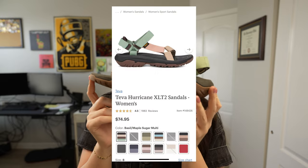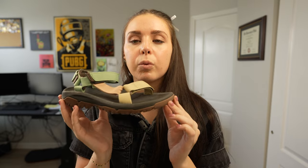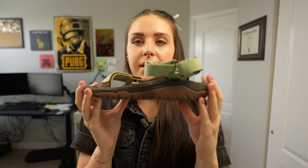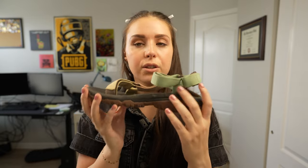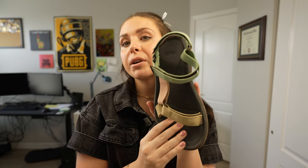Next up is my Tevas — I'm not exactly sure what style this is, but I'll have a picture of the exact one I bought. It has a thicker sole than the other Tevas, which makes it more shock resistant and a lot more comfortable and cushy than the original style. When I was in Dubrovnik, I didn't realize the beaches didn't have sand — they had rocks. These definitely saved my feet, so I would highly recommend these for traveling when you're doing any type of water activity.